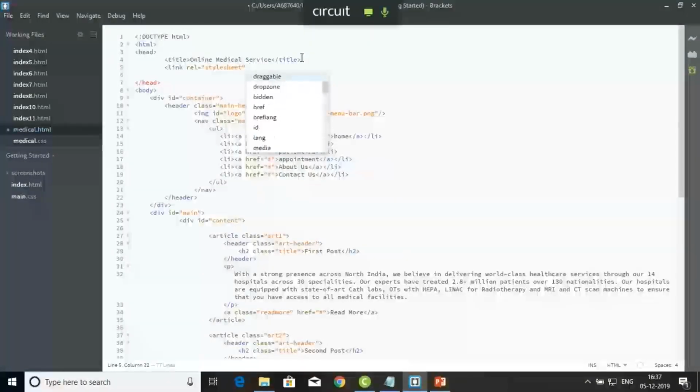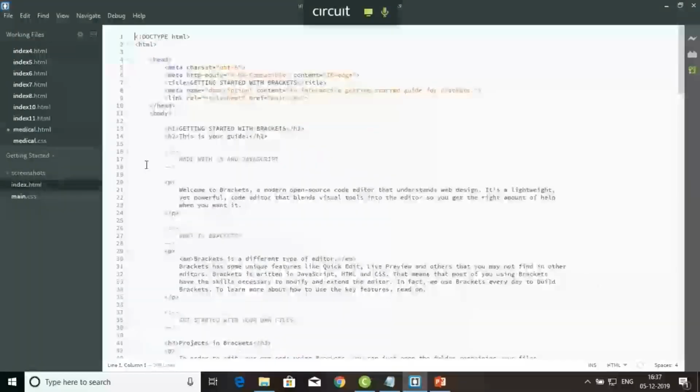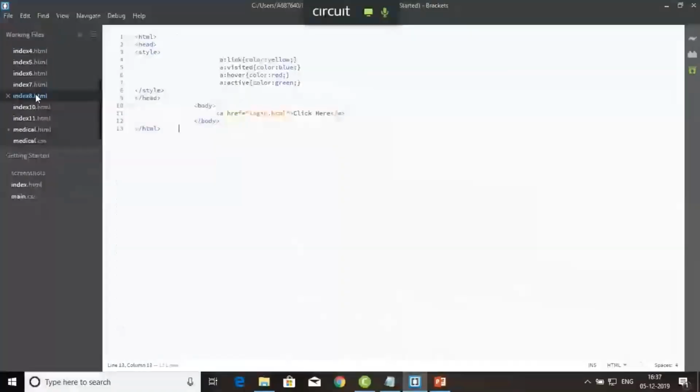Forget which property it was. See which property I have used if I'm going to use a link. Stylesheet is okay. Last time I was calling it from one HTML file from the CSS.